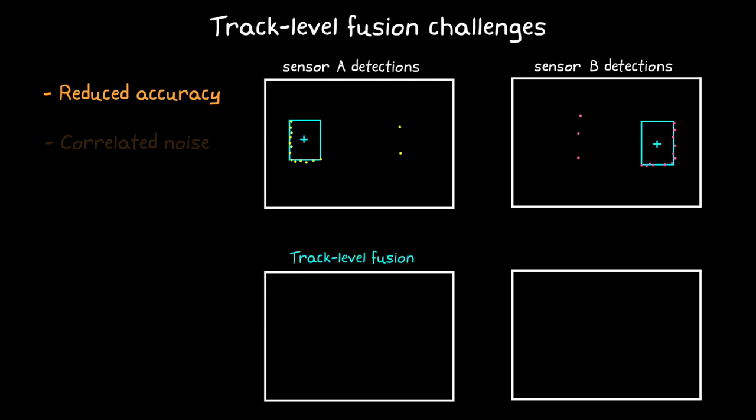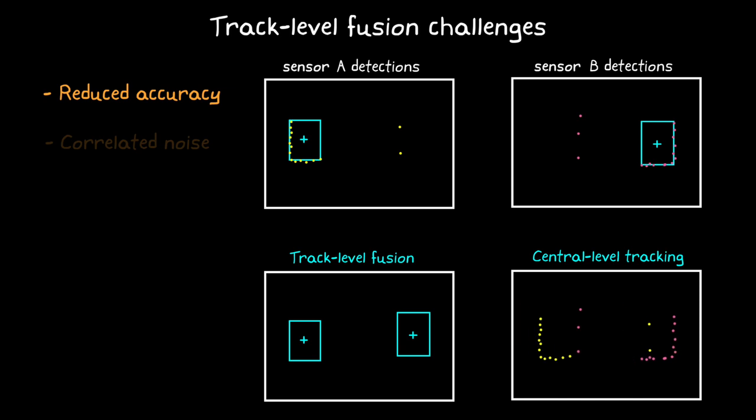It has a track for the right object, but it's ignoring the left detections. Now, fusing these two tracks together results in both of them being included in the central track list, unmodified, since there's no other information to update them with. However, if we had grouped all of the sensor detections together, the single detections would have been grouped with the others and could be used to help improve the estimates.